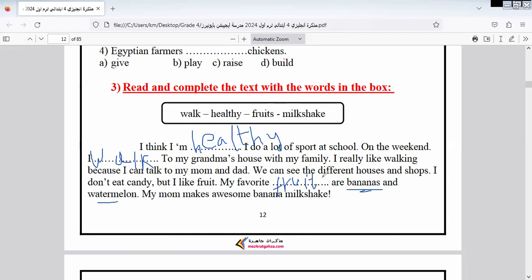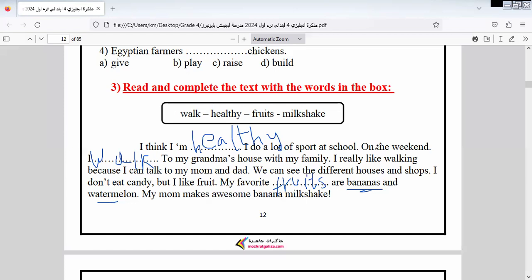We have an extra word, put there to examine your understanding. I think now you understand why, because we have three spaces only, not four. So I read the text to know whether the sentence is correct or not. You must guess by listening whether the sentence is correct or not. You must have a sense in English to know the correct sentence.